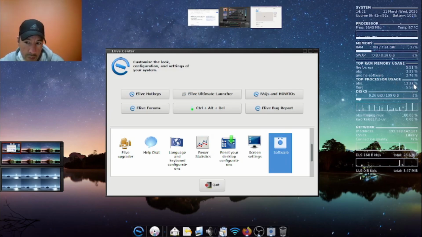Yeah, less than 20% of my processor is in use right now. I'm recording a video, and I'm navigating the internet and doing all kinds of stuff. I've got my browser open, OBS open, the Elive Center.